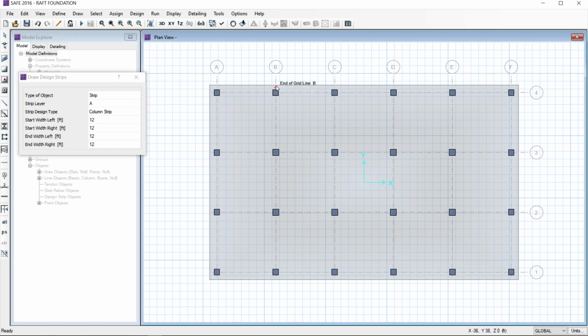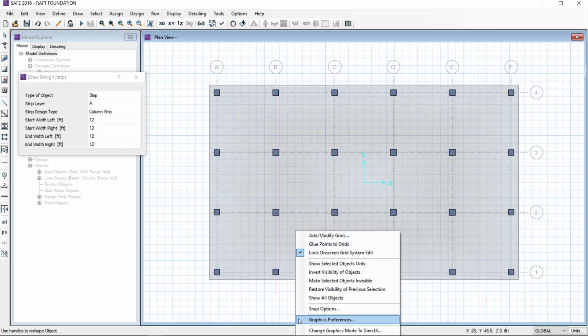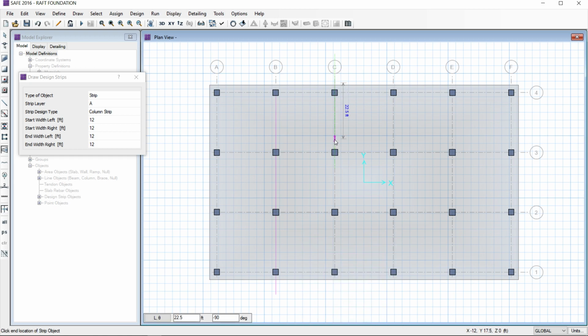So let us define the column strip here. Another column strip. One more column strip. Here also. So these are the column strips in A.